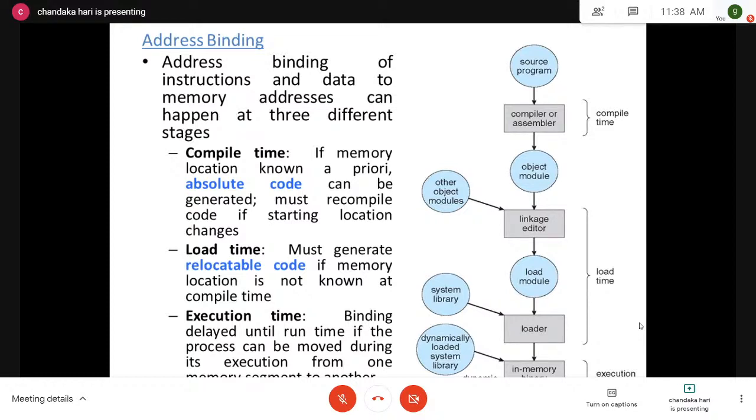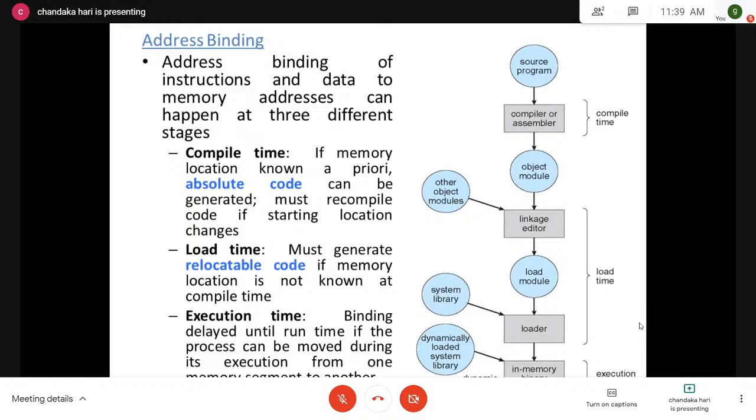It is relocatable, in the sense you need to divide them into base plus offset. At the time of execution, the program you have copied in the area may not reside in the same area until the execution is complete. Why? Because of fragmentation problems, your program may move either up or down, which is called relocation. So at the time of relocation, whatever addresses we get at the time of execution are called execution time addresses, or runtime addresses.